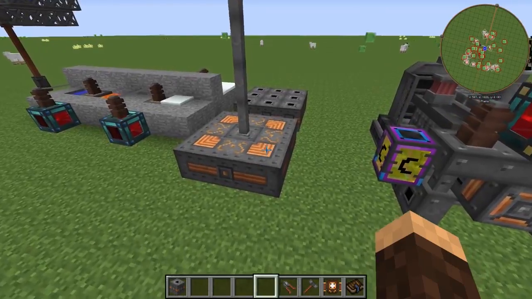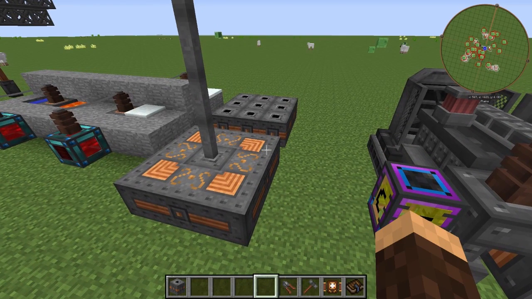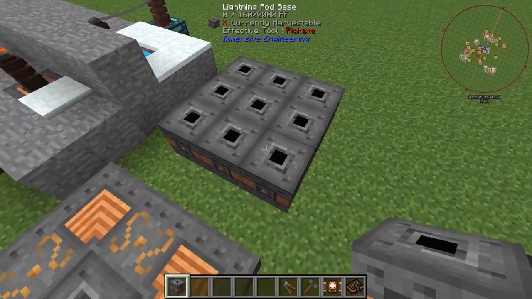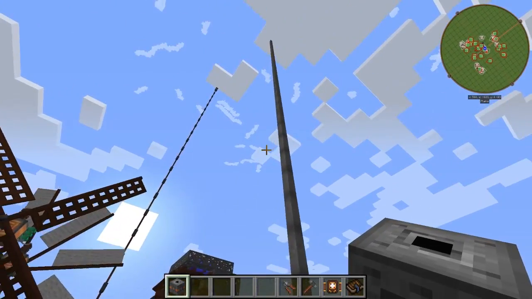Now, the last type of power generation currently included in this mod, I'm assuming this is an early mod, and it's pretty much an alpha or beta right now, so this is very early development, and they're probably going to be adding a bunch more stuff. But the last power generation as of this moment is the lightning rod. Now, the lightning rod does exactly what it sounds like.